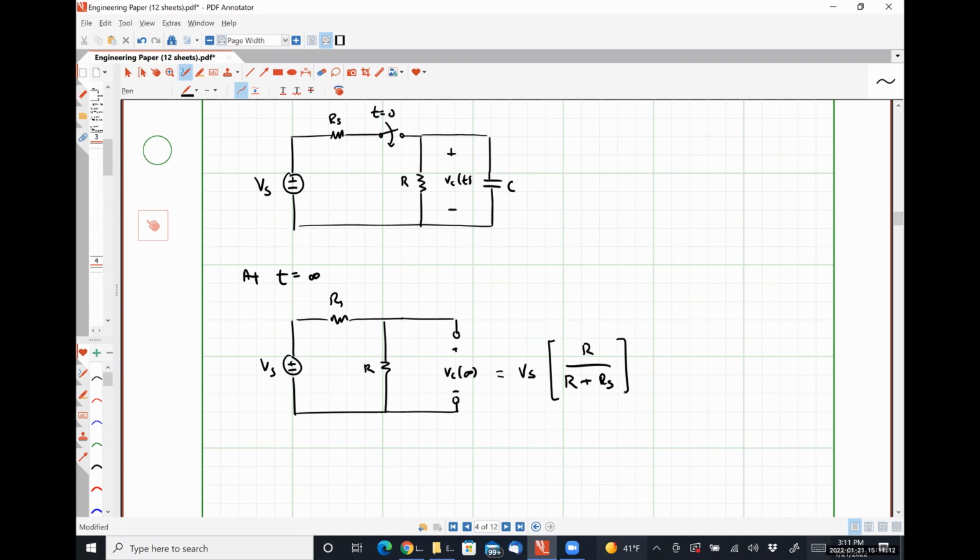So this t equals infinity analysis is what's called the forced response of the system, because we are forcing our energy storage element, in this case, a capacitor, or the voltage drop across the capacitor, to have a fixed value at t equals infinity. Well, the total response of this circuit is simply the sum of the natural response, which is what we were talking about earlier, plus the forced response.